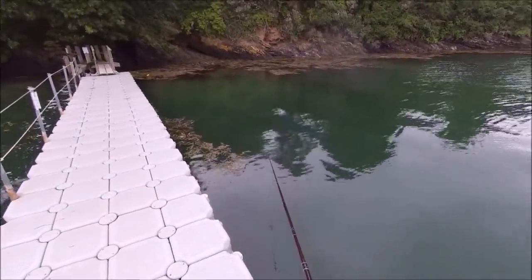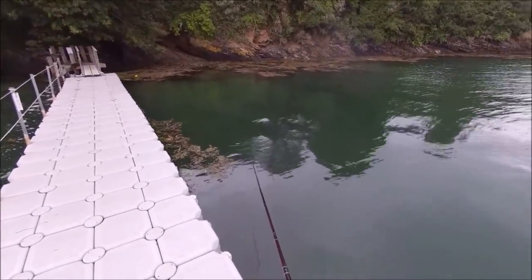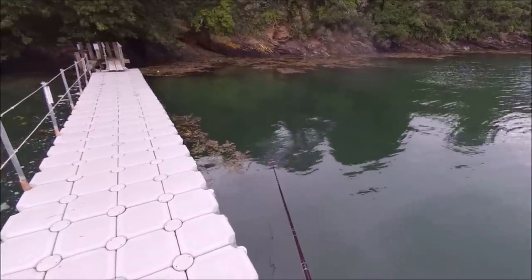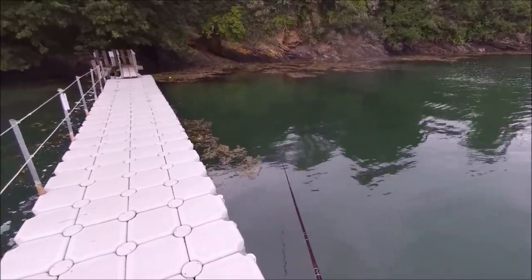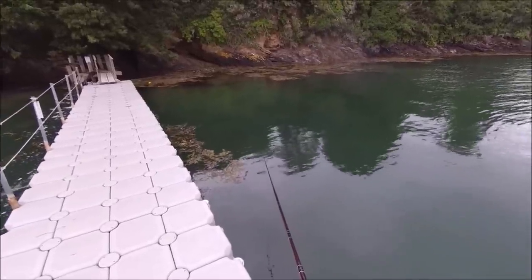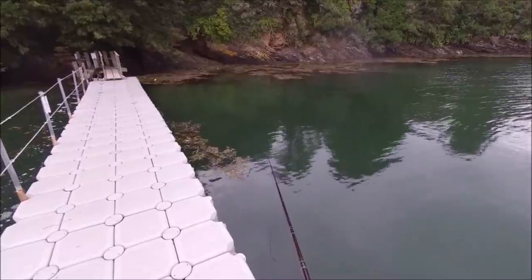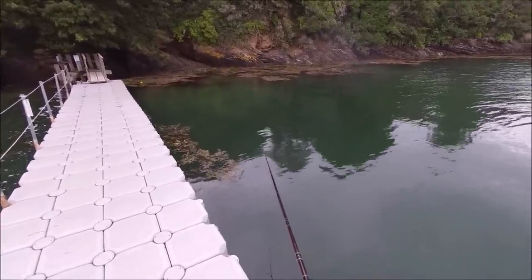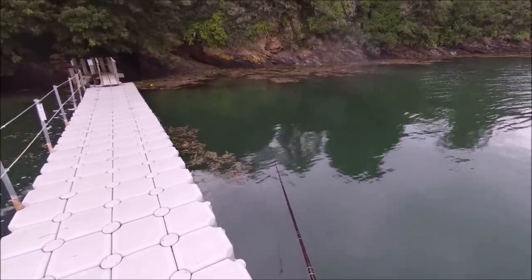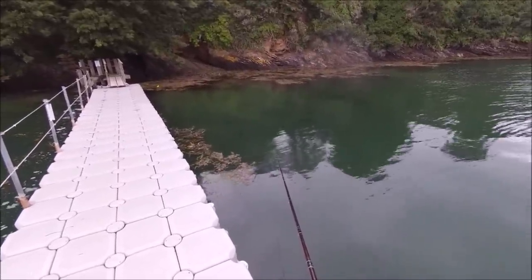Well, I'm going to call it a day now. The tide has gone now, and it's gone completely dead, and it looks like it's going to tip down rain in a minute. So I'm going to pack up and get in before the rain really comes. So that was a huge amount of fun. Just a short video today, but great. Oh, hang on, no, we're not finished yet.